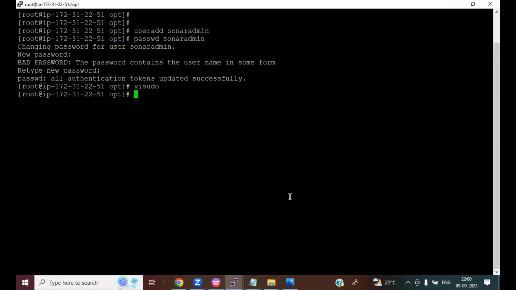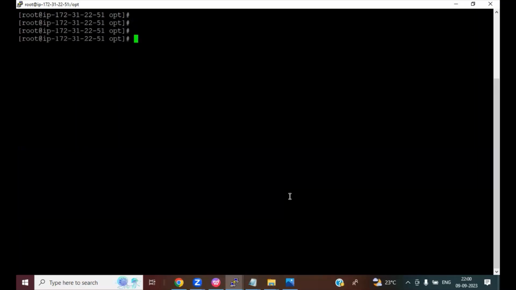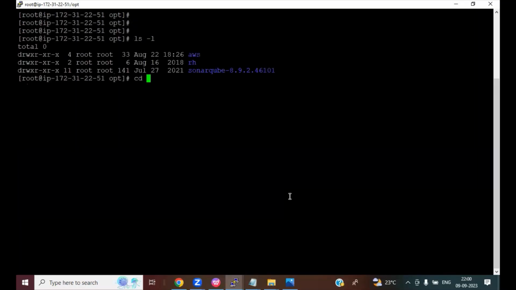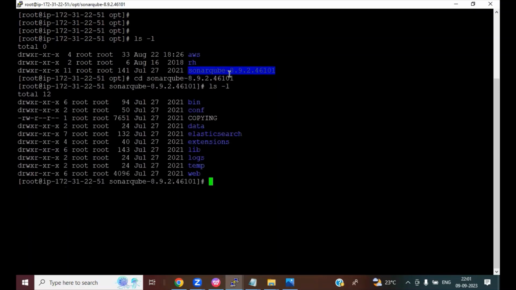Now we will go ahead and execute the sonar.sh script in order to start the application. So I'm already in the opt directory. I'll go to the sonarqube-8.9.2 directory. And let me go into the bin directory.